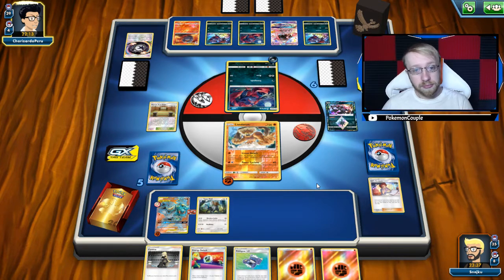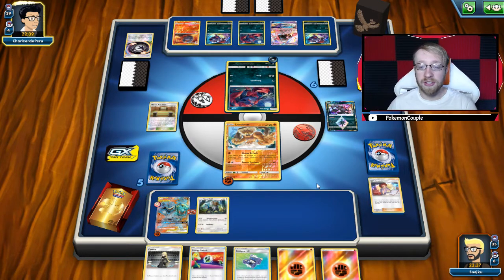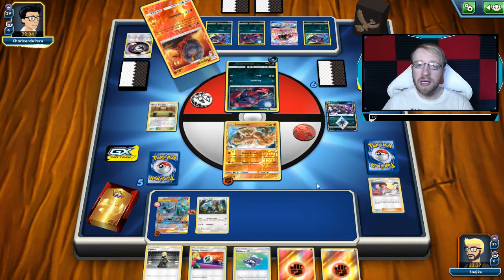When you have to have an attacker almost each turn. You can't rely on not having anything on board, not having the energy on board.